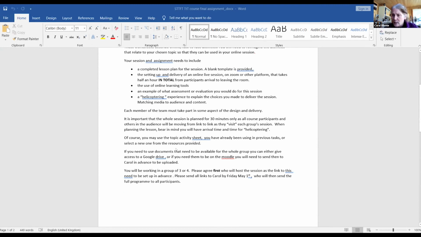I've said to you, obviously, if you need people to see documents in advance, if you remember when I set up the breakout groups, I needed you to see the activity before you went into the breakout room. You can either do that by setting up your own Google Drive and giving people the link to go and get or read that document, or if you need it, I can put it on the Moodle for you, but you would need to send me all the documents that you need in advance so that I can put them on the Moodle and people can access them there. Up to you. Just don't send them all to me 10 minutes before the session starts.